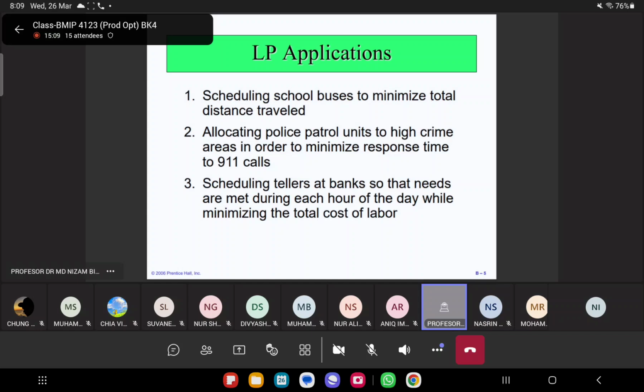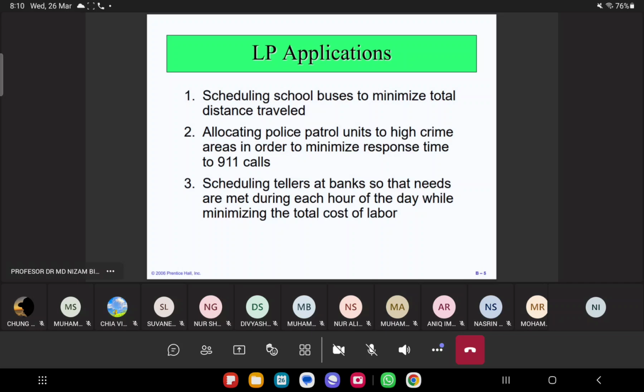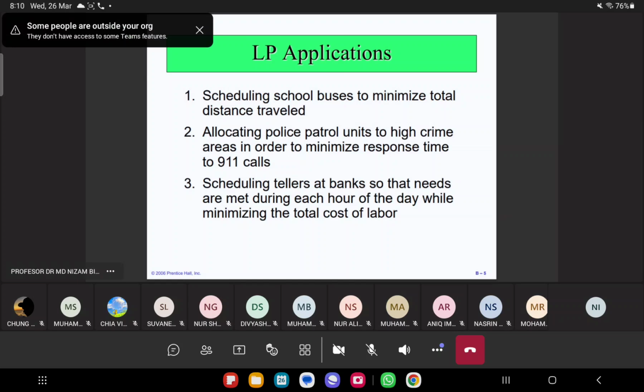Okay, so, applications of linear programming. There are many, so I'm going to run down a list so that you can have some ideas on where to apply these particular techniques. You can apply these techniques in many situations, as long as you can develop a mathematical model to represent the situation, as long as it meets certain requirements, and as long as you want to minimize or maximize the objective function or the goal.